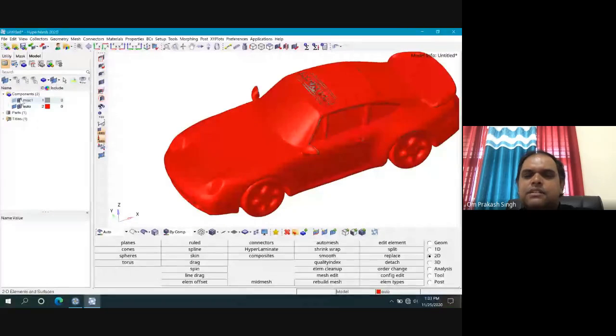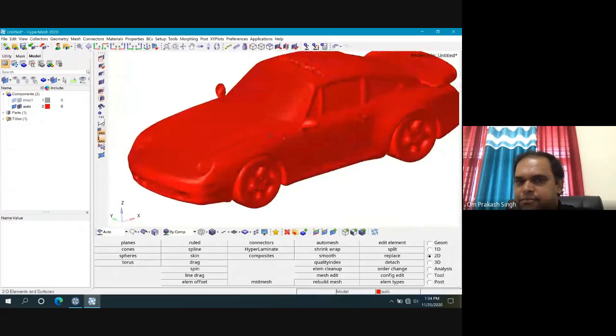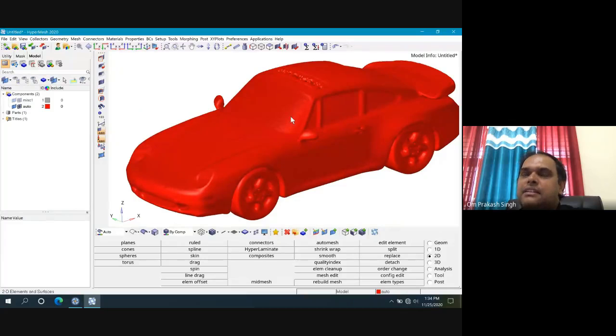So this new mesh becomes better to do further analysis on, and you can also extract the geometry from this surface, from this fine mesh. Once you get the geometry, you can export it as an IGS file or any other format, and bring it into any proper CAD software like SolidWorks or Pro Engineer, and do further modification.